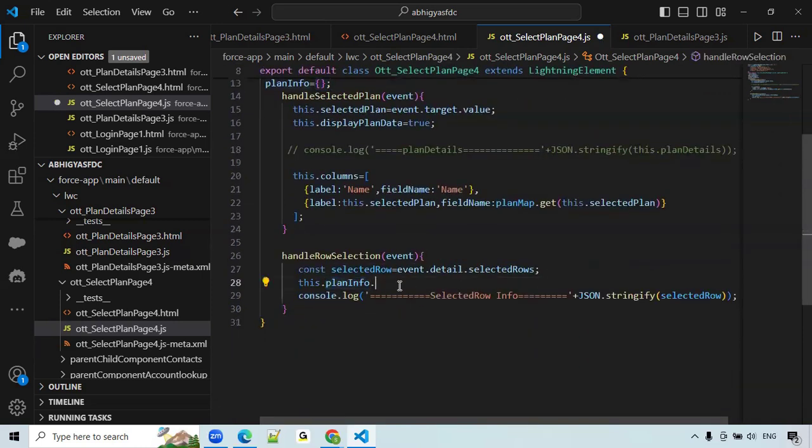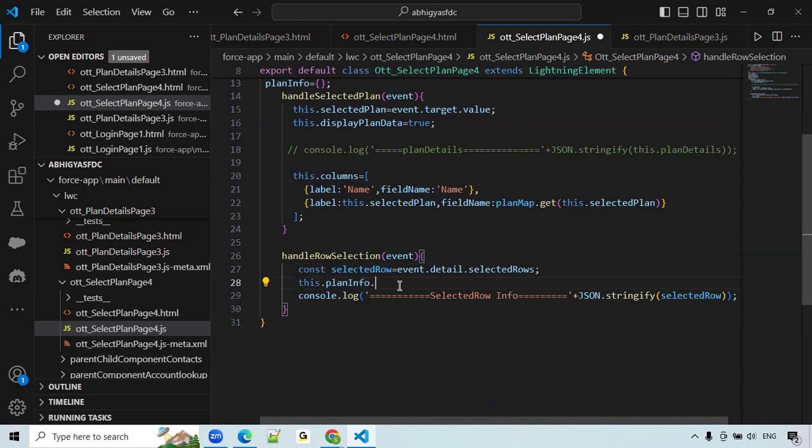Now in this, whatever fields you want, ACC dot name, ACC dot phone, right? Same like in plan info, what you want to capture first, that is the plan name or plan amount, whether they are selecting the premium plan or basic plan.